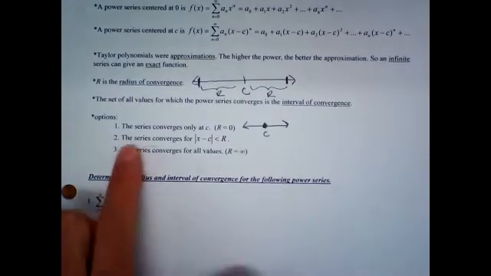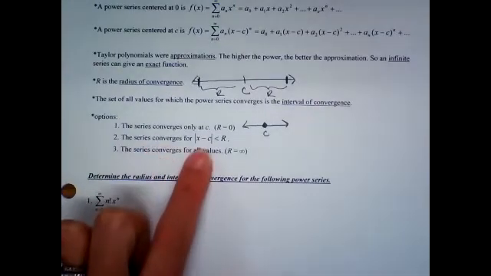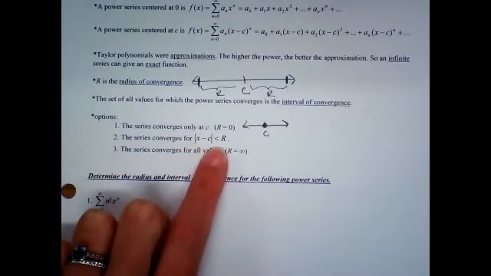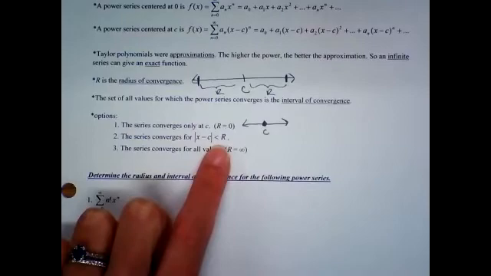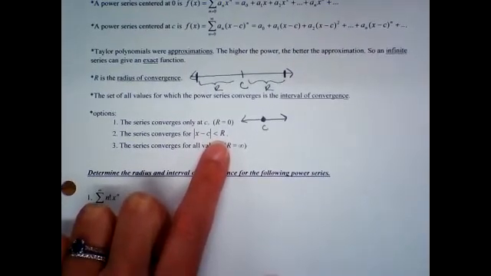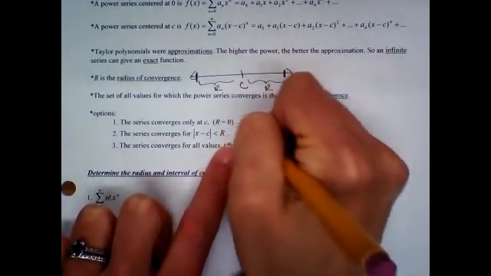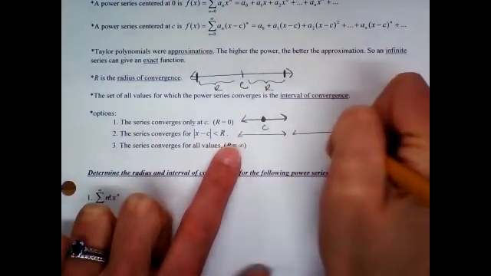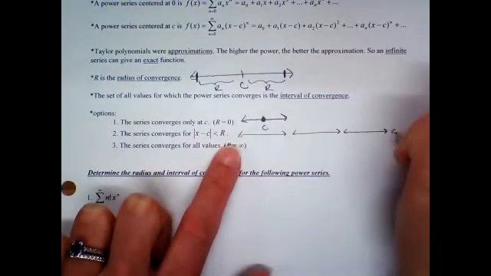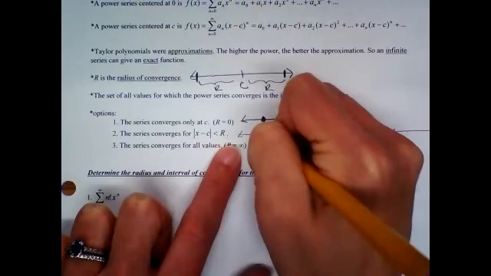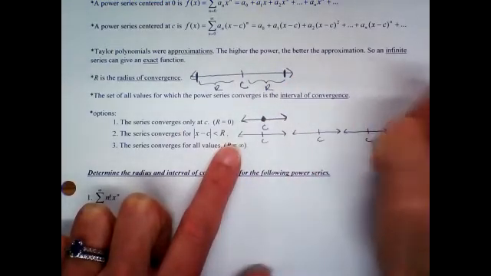What's a lot more likely to happen is the second option. It converges for all the values less than R. Like you can get a distance of R away, but no further. Now there's 4 ways that that can kind of turn out. So, I'm just trying to illustrate the choices for you. If you want to draw out 4 little number lines here.